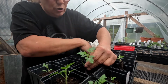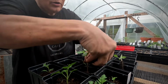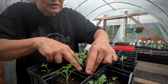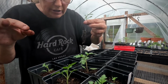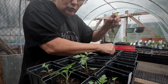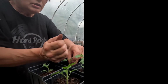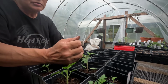So you want to make sure you have everything handy right there where you need it. You don't want to get called away or distracted if possible. Don't walk away doing something else and forget to water these, and you really got to soak them, because you got to make sure to get as much of the roots covered up with soil as possible. It's not good for a whole lot of air to be next to the roots.